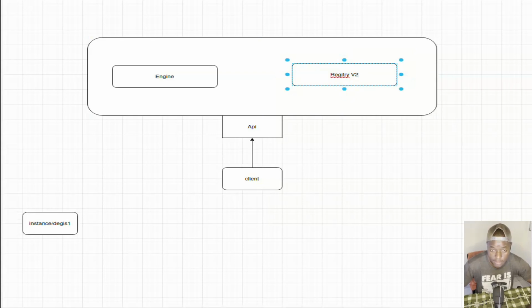So basically, I hope you get something from the video. During the wrap up: don't rely on the tags, because tags are mutable. Rely on digest to maintain production consistency. To guarantee that, first make sure the client that you are using validates the digest, and make sure the registry version that you are using, because you can use a private one to save images, is the V2 version of the registry.